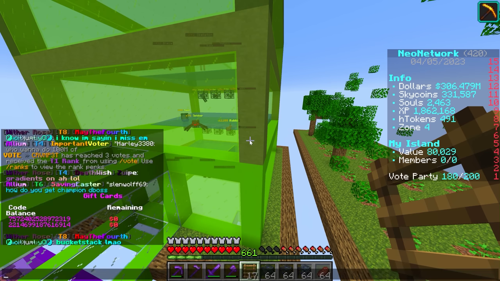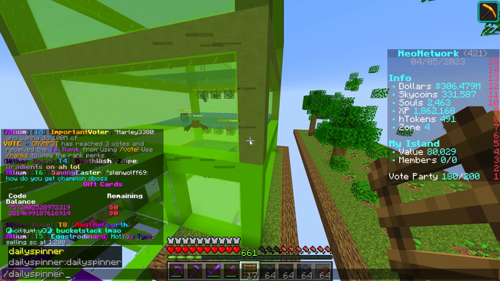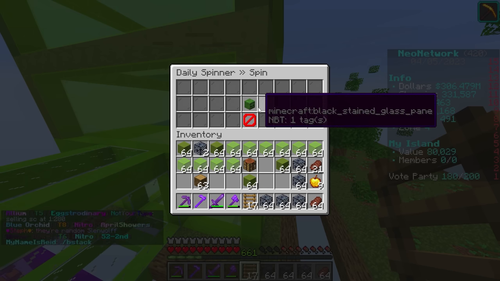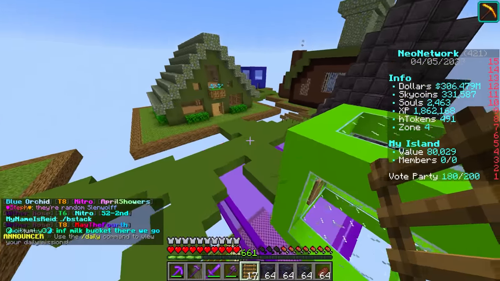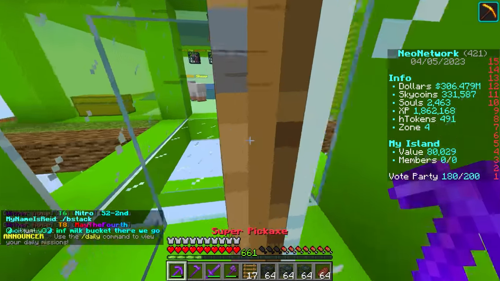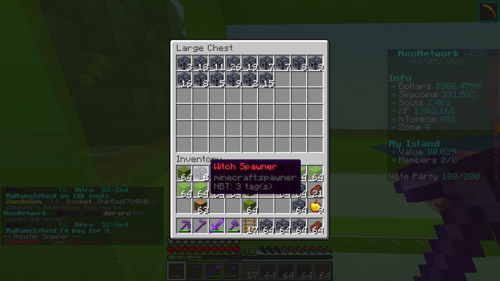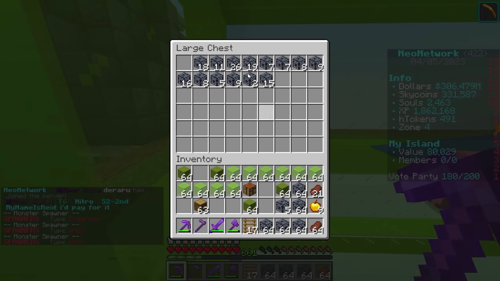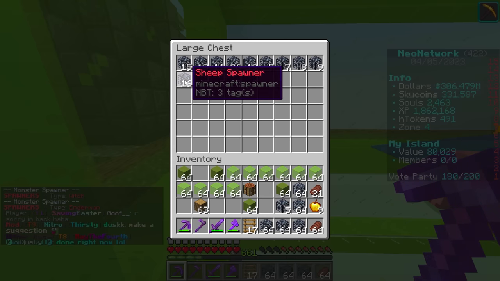Anyways, okay, so let's do /daily spinner because for some reason I don't do it every day. I keep forgetting, but never forget, man, because the more times you spin it, the better the rewards get. So an Enderman spawner, for instance, that's pretty cool, especially if you were early on in the game and you got that. You could make some big money, man. So witch, we have 2 extra witch spawners. Oh, we have 5 in there too. We probably have a ton of stuff in here. I think Guardian is in the same tier as this.